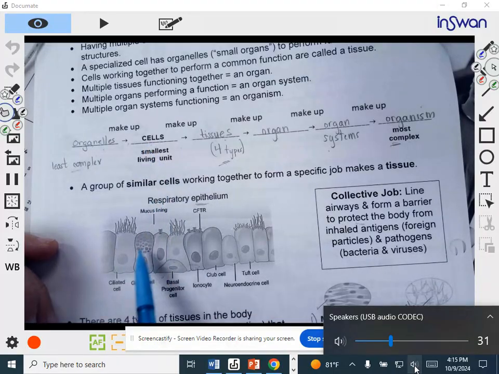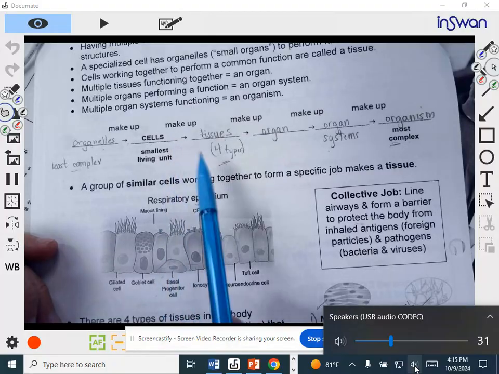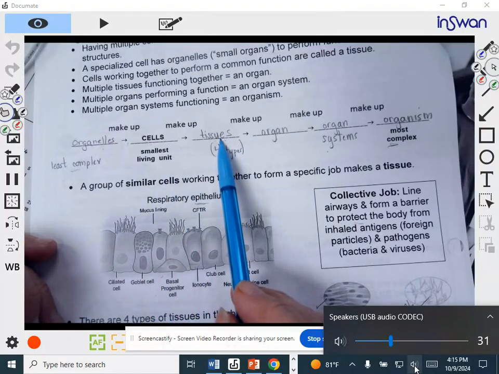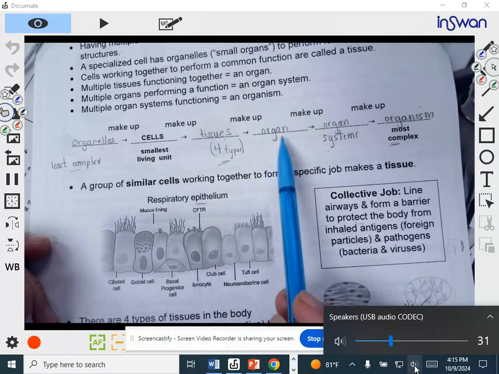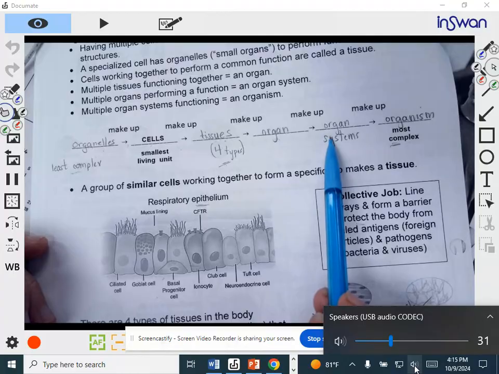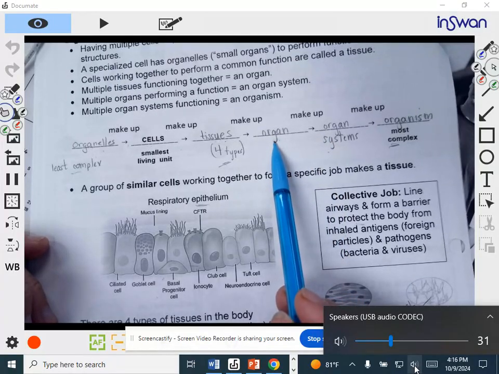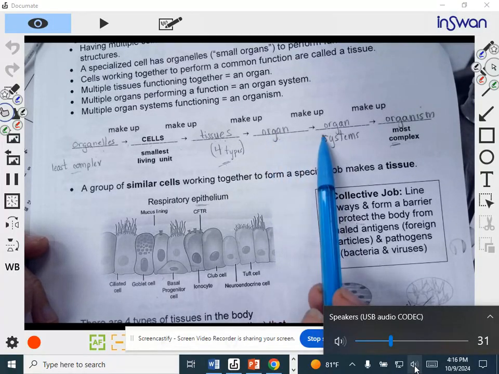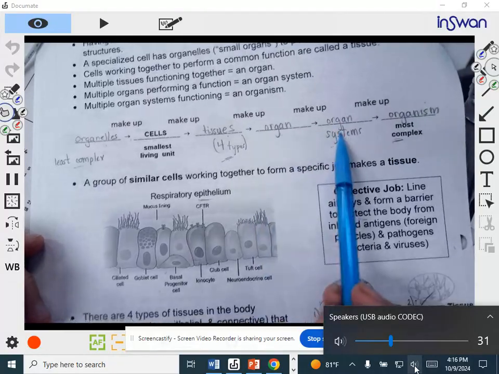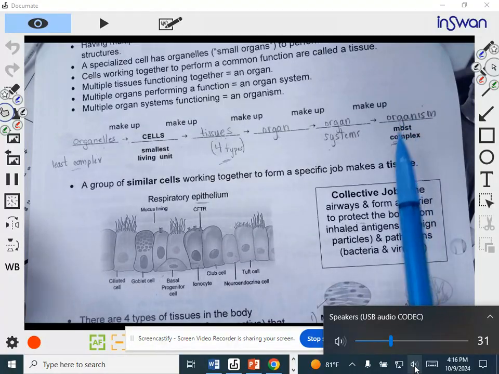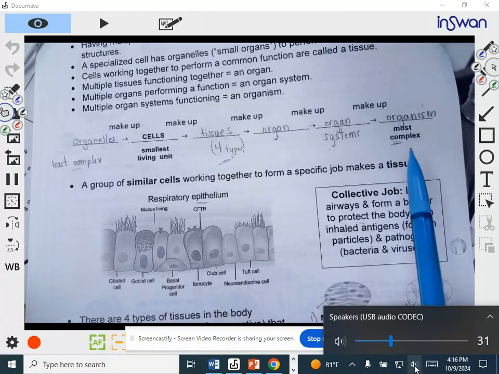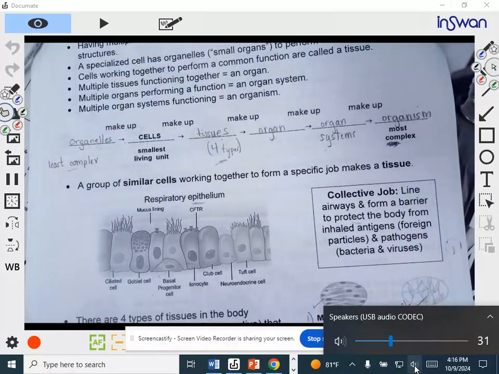And then when you have lots of cells coming together to do a job, then we say that we've got a tissue. Now, our tissues come together to make up even bigger structures, which are called organs. Organs come together to make up the body systems. So like you have your intestines and your stomach, and that will make up part of the digestive system. And then finally, you have different systems that make up an organism. So you have a digestive system, but you also have a circulatory system and an immune system and so on. But all the systems make up an organism, which is the most complex out of all of these structures.